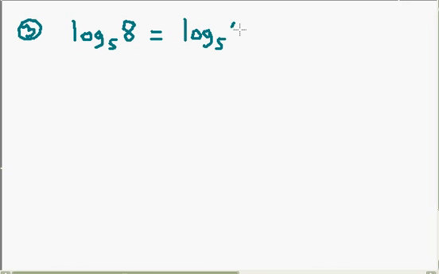Right. So the third and final law. This one uses the index power. So let's say I had log 5 of 8. Well, I know I can write 8 as 2 cubed, for example. Now, this third law allows us to bring that 3 down to the front of the log. So in actual fact, log of base 5 of 8 is equal to 3 lots of log base 5 of 2.